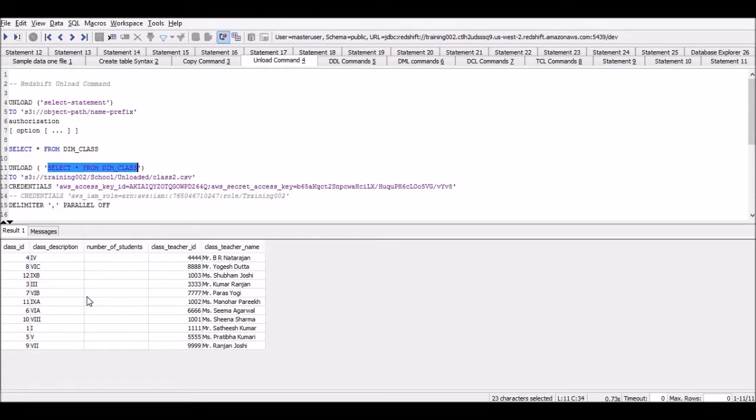Select star from dim class will give me my whole data, and I'm going to unload it to this particular location. My bucket name is training 002. Under that I have one school folder, and then I'm going to create one unloaded folder in it, and class2.csv will be my file name.